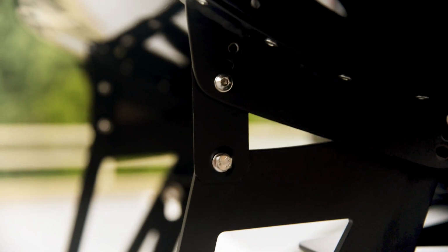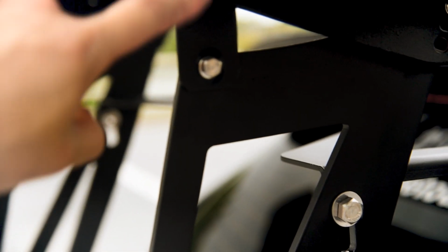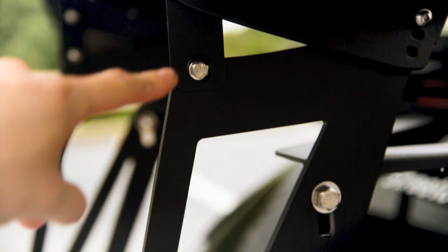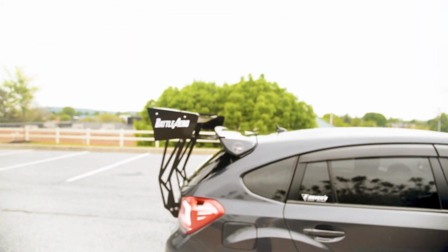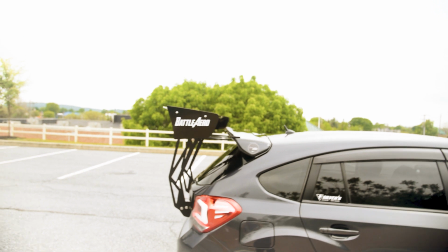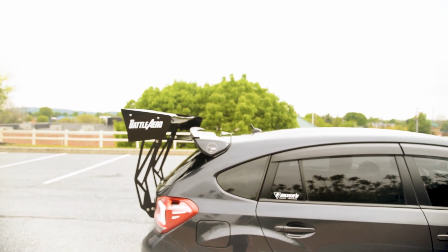So this bracket back here, it's just some piece from Lowe's. I don't know what you guys use it for, but anyway, I cut it in half, drilled two holes, and then I was able to raise up this rear end here so that it would give it that angle. And now, although it's not a nice slant, at least it's not going upwards, you know what I mean. So actually, I think it looks pretty good, just how it sits right here.